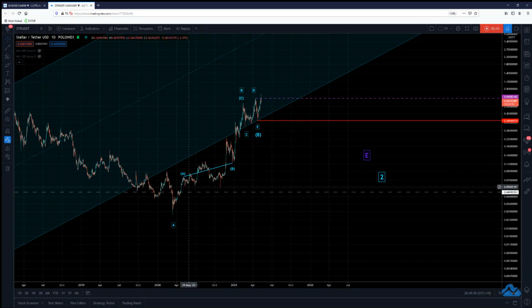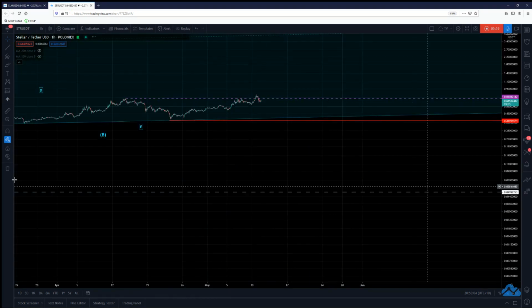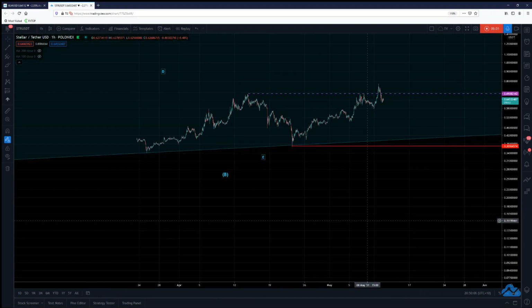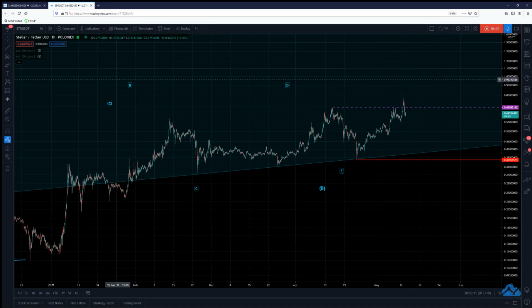Now, the interesting part here is just the way this whole thing looks. It just looks very impressive, and it explains a lot about the recent price action that we've seen. So I'm going to go down to the hourly chart now, right up to the top there, where the B, the C, and the D patterns are. So the end of B up here, okay, and then we had that move back in Feb.